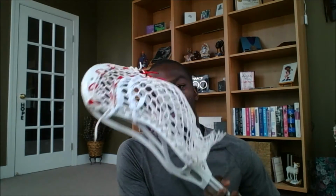For the head, Warrior Evo X6, pretty interesting face shape. This one is also strung with Laxroom 5X prototype soft mesh and a 20mm variant. Really like the mesh.